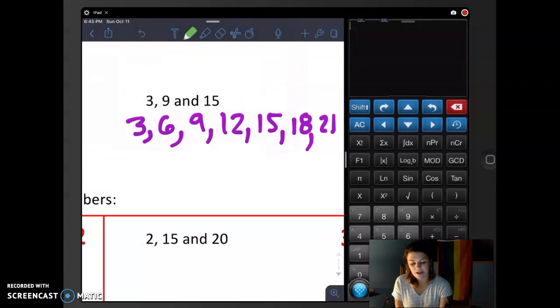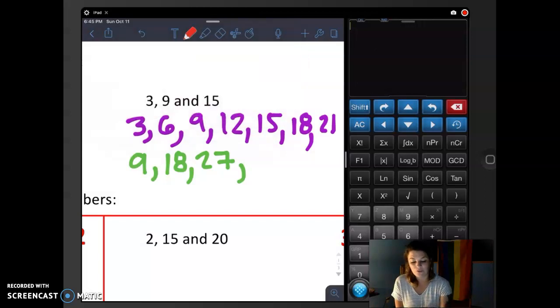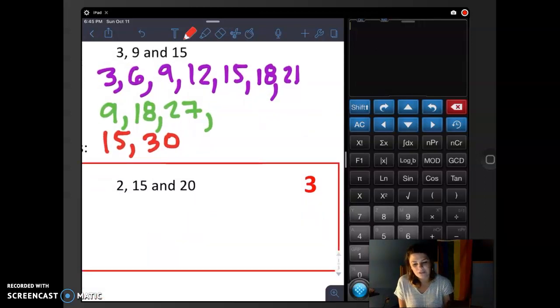All right, so then we have 9 times 1 next, 9, 18, 27, and then we could keep going if we wanted to, but I can tell you that if we do 15, right, 15 times 1 is 15, and then 30. Let's see here. Are we seeing any numbers that they have in common yet? It doesn't look like we have anything that all 3 of them have in common yet. We have 15, we have 15, so that's only in 2 of the lists. We have 18 and 18. That's only in two of the lists too.